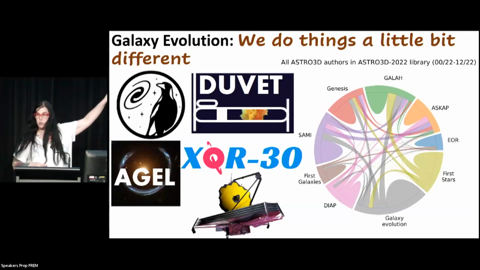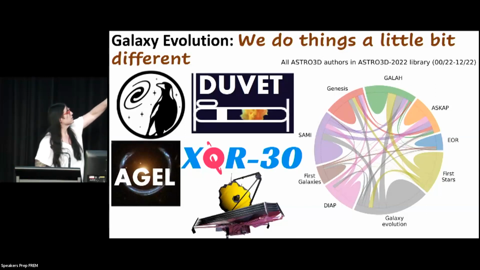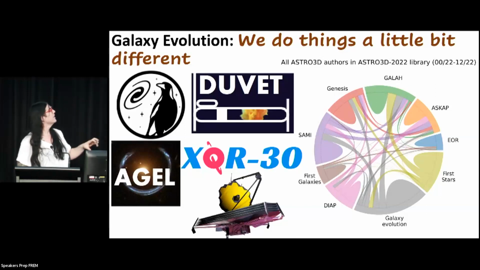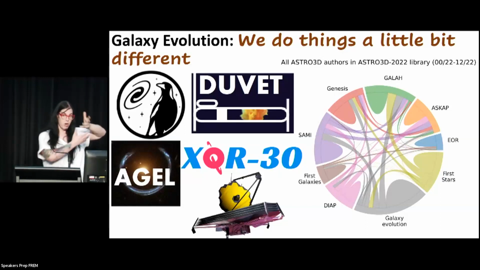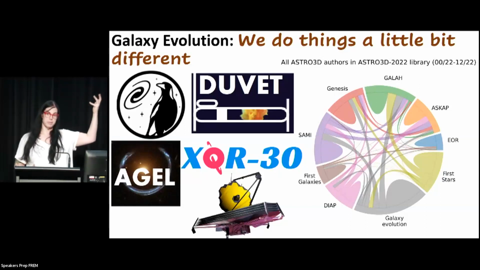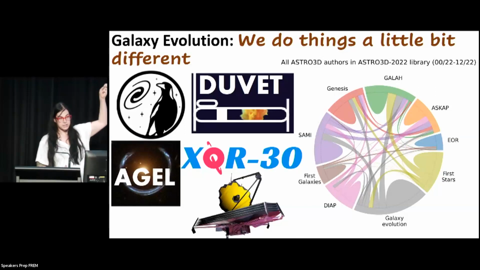And I want to go back to one of my favorite plots that ever gets made because it's just fun to look at, and it actually makes sense as a spaghetti diagram or whatever you want to call it. Galaxy evolution is the largest theme, and we publish a lot, but half of our stuff is collaborative. And that is a theme I'm going to hit multiple times throughout this talk.